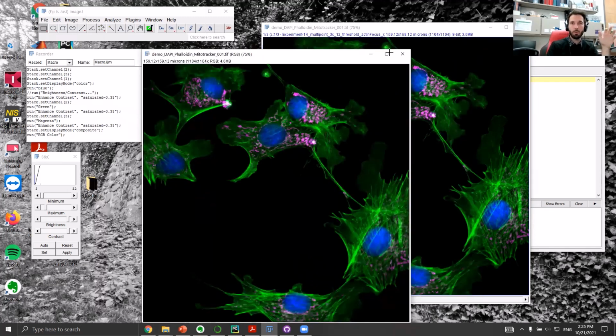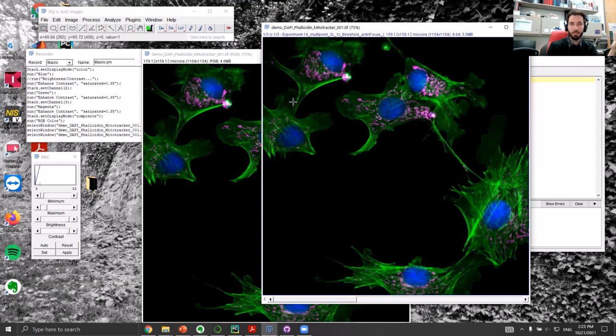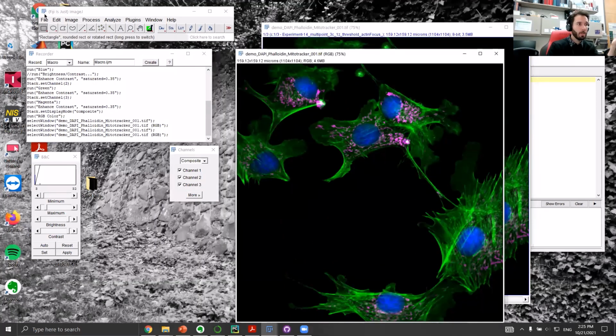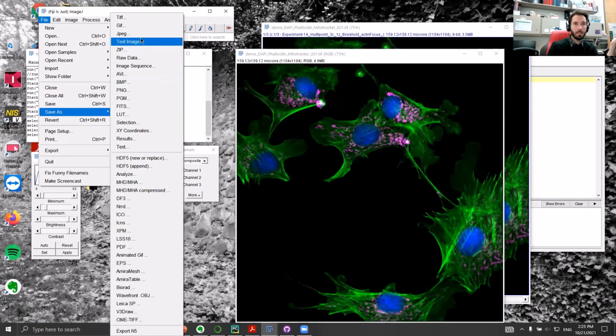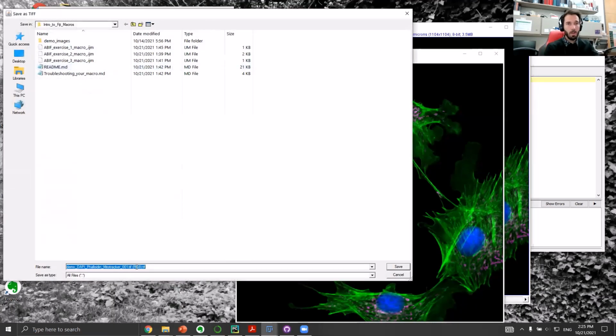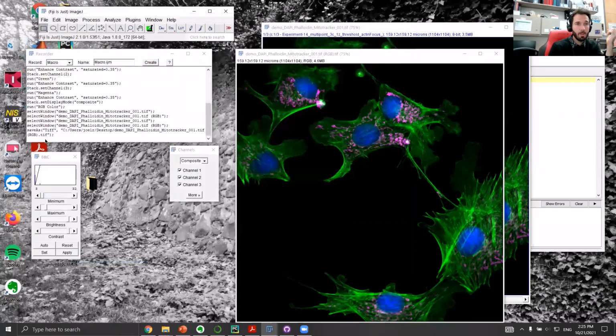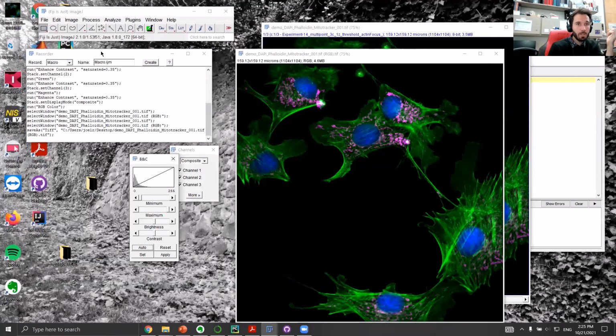Every function and everything that you apply in ImageJ is going to be on the last clicked image. So if you had this one clicked in, it'll save this one. If you have your RGB image, it'll apply to this one. Whoops. And so I'll do File, Save As, TIFF. By default it sort of adds an RGB. I'll just save it on the desktop for now. I'll say save.